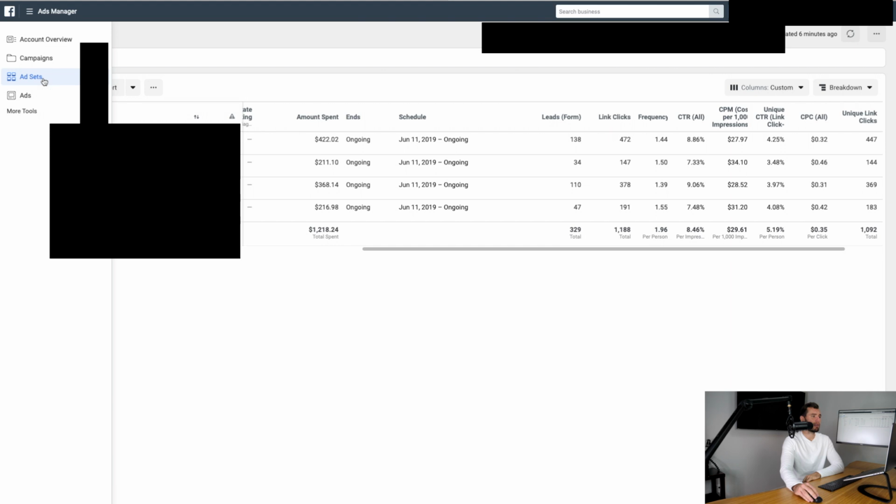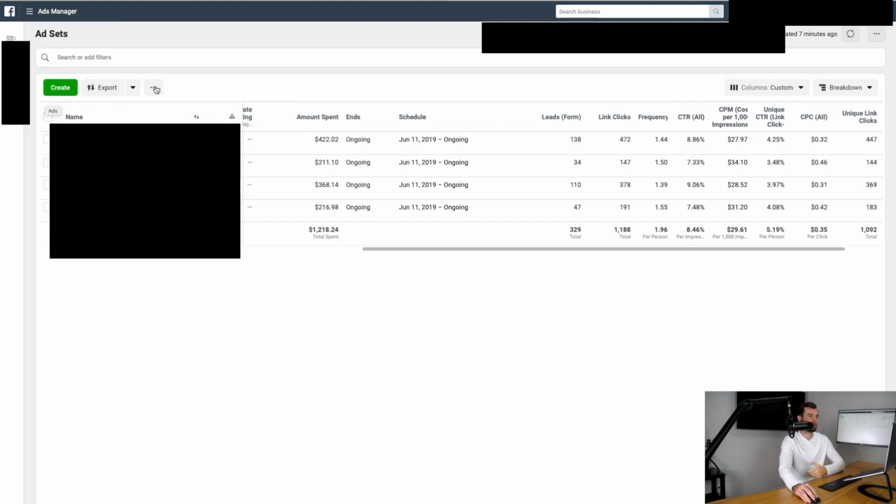So maybe on the ad set level, you can put something like where you're targeting, what bid strategy you're using, what audiences you're using, and maybe on the ad level you could put something along the lines of what text you're using, what picture you're using, what color emojis are you using, stuff like that. Again, to let you know what's going on from the outside so you don't have to click in and take the time to actually click into it.